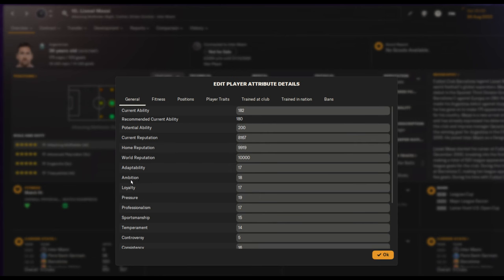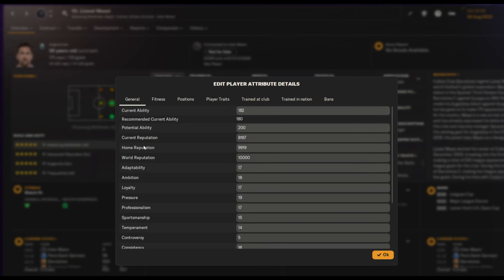Ambition, as we've discussed, drives a player to be the best version of themselves. But they can also kind of want to move on sometimes. When PSG comes calling, that player would probably have their head turned and want to move to a higher level. If obviously they think the club is of a high level or the team is of a high level, whatever. What is a high level though? That is this reputation thing.